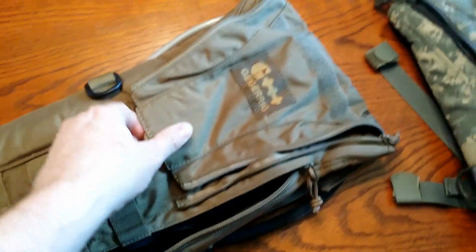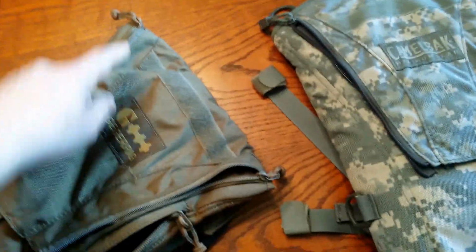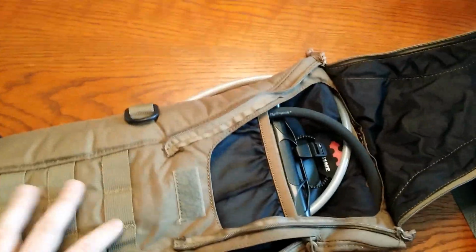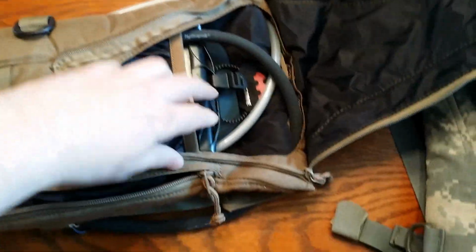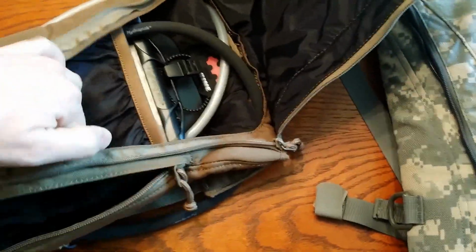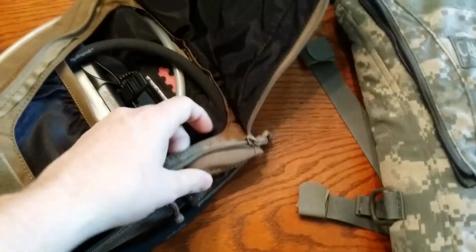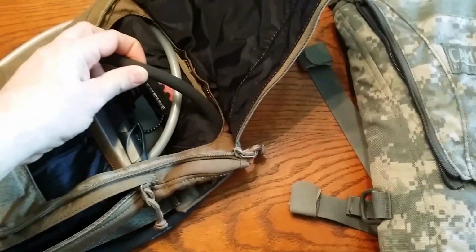It shows their bigger ones, some of those. So it's got the double zippers here to hold it down, the Velcro to put your name or whatever you want to put on it. And so this is the inside of the pack right here. Your hydration system goes in behind this pocket right here. And it'll come out. You can just slide it right out. You've got your water tube coming out this side.